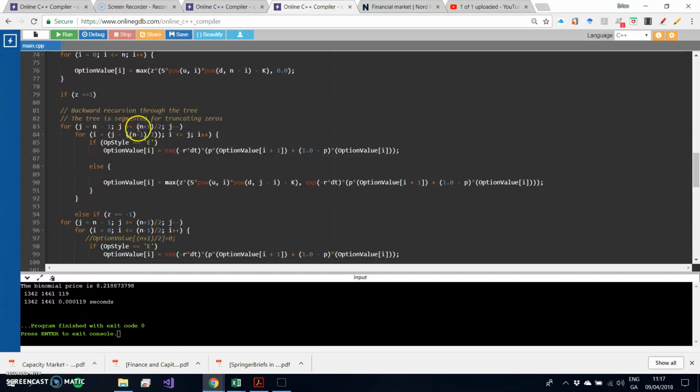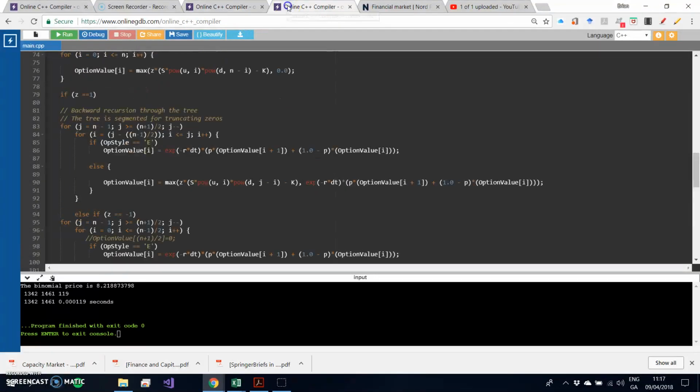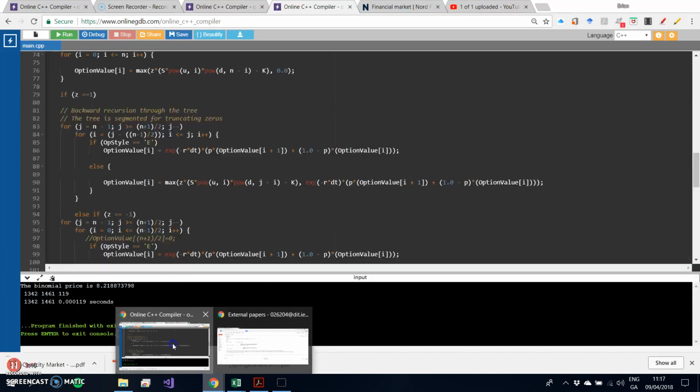And then in terms of how far do we go back? We don't go back to 0 as we had done before. In the previous instance, we just went straight back to 0, continuing that sequencing of j's directly to 0. Here we go back to n plus 1 divided by 2. So n, 15 plus 1, 16 divided by 2 is 8. What we're trying to do is go back here to 8. So we continue the type of estimation that we do, but we only go back to 8, and that's where the zero region ends, and we'll see why in a moment.